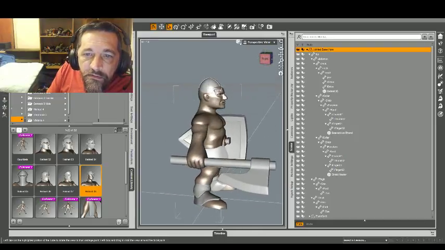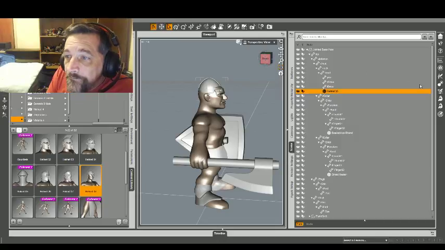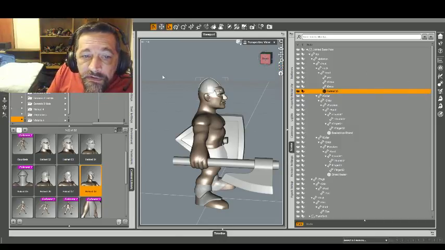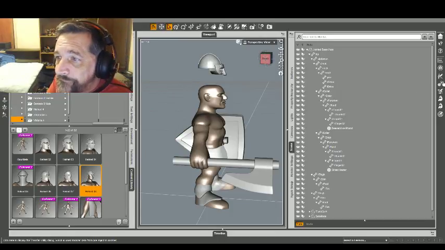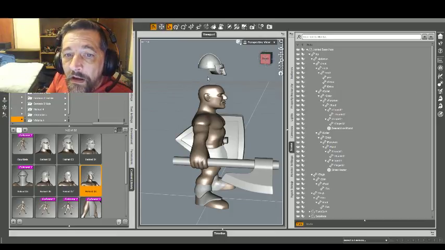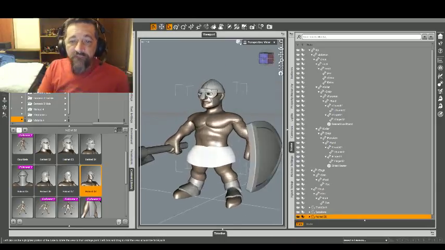That doesn't look great. Yeah, I know what happened there. Okay, so let's undelete helmet, and then I am going to, there we go. That fits better.